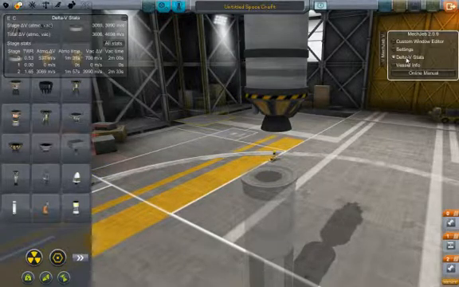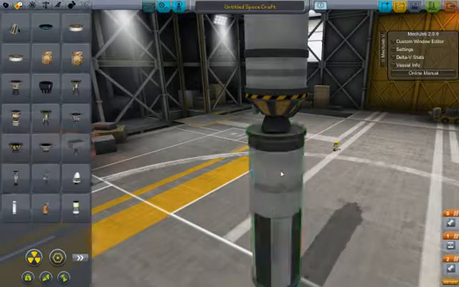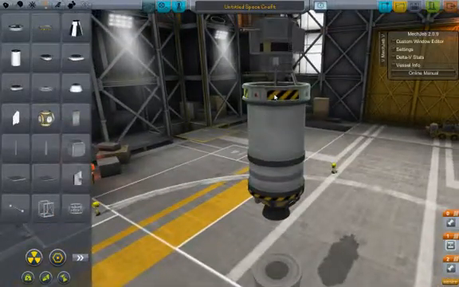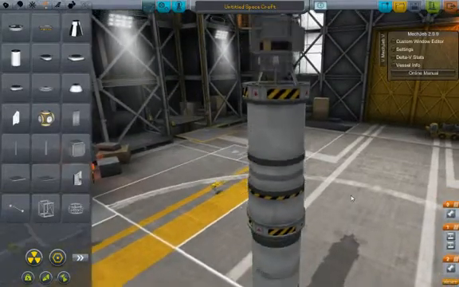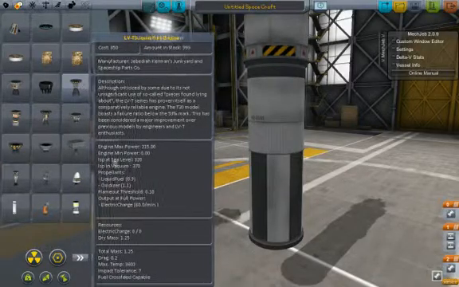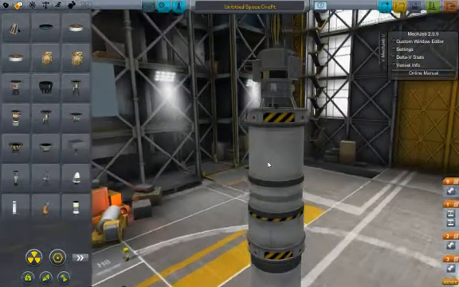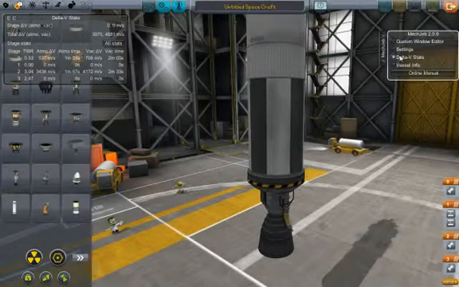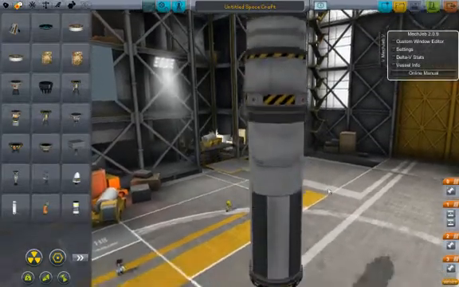Stage 2. That should do. Oops. Decoupler. Actually, I can just copy this one here. Oh, right. So that goes there. And lastly, I need a nice engine. This one with its thrust vectoring. This should get me to where I need to go, I think. I think.